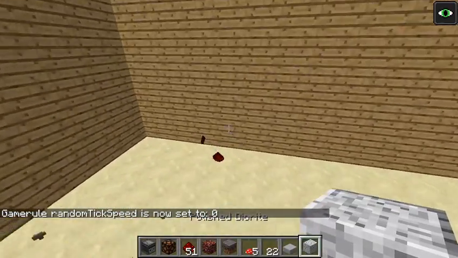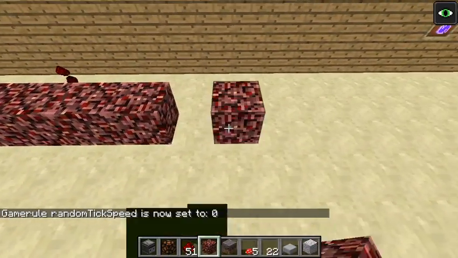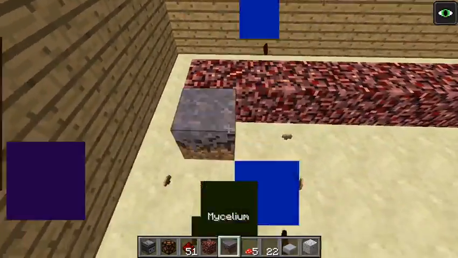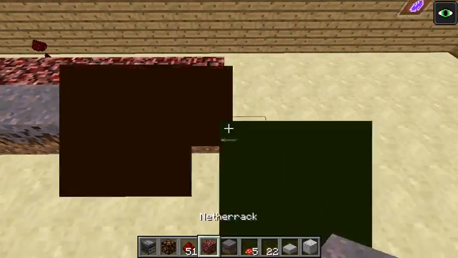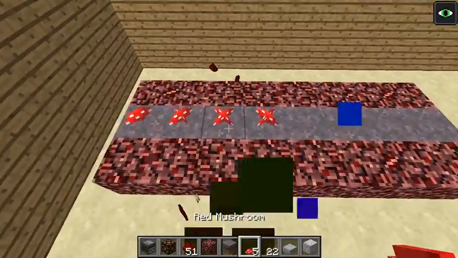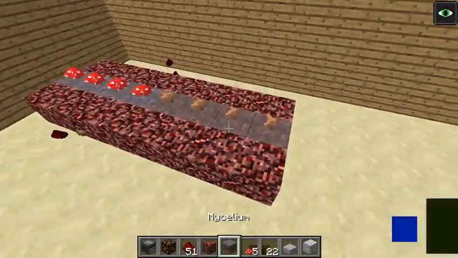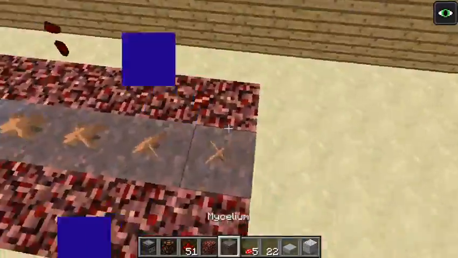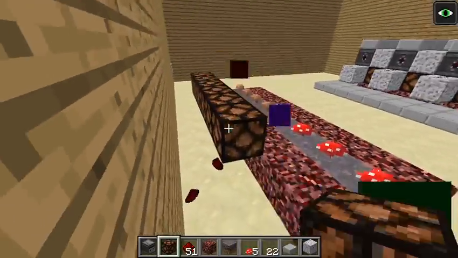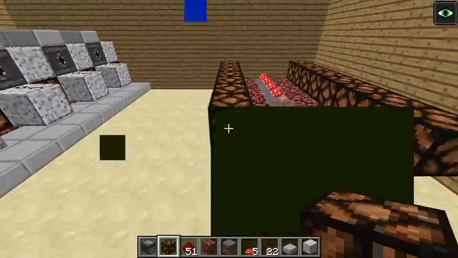So I'm gonna just make it over here. So you add... I'm gonna just use netherrack since you can gen that, and so it'll be fine. So just gen that, then place down the mushrooms. It has to be 4 each row. So 1, 2, 3, 4, then 1, 2, 3, 4. It has to be different colors. So then you place down the lamps. This is what will break the mushroom.